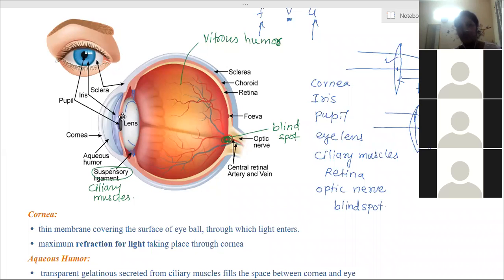So what is happening? This is a question of 2 marks, the same question I have asked you. When we enter from the bright light into the movie hall, immediately we can't see anything. But after some time, the things become visible to us, and we can clearly see things inside that hall. Explain this statement or give the reason for this. This question is asked.